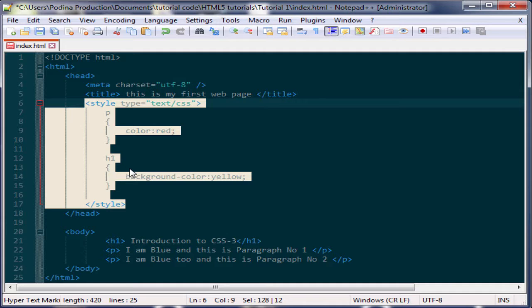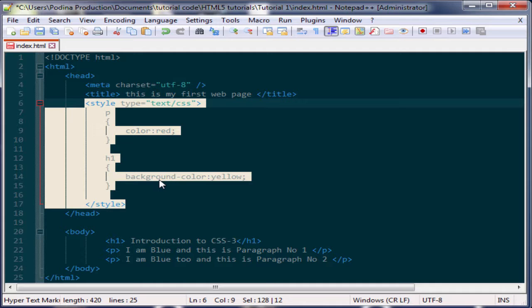Of course copying all of that code would get a bit tedious, and it means if we have to change something we have to go back and change it on all 100 web pages. So it is much better to use an external style sheet, which is what I'm going to show you guys how to do in this video.